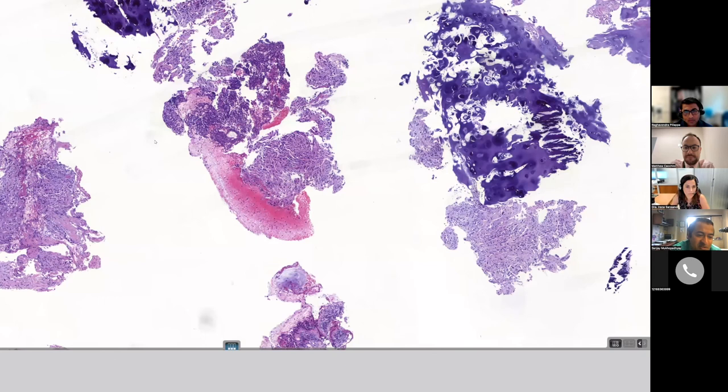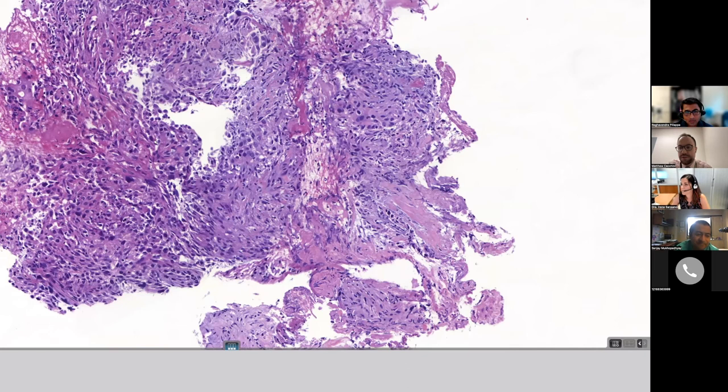It's probably useful for trainees to mention what we would call it if it was keratin positive but negative for TTF1 and p40, which can be common in a poorly differentiated tumor like this. For me, a malignant tumor that looks like carcinoma, keratin positive but negative for TTF1 and p40, I'd just say poorly differentiated non-small cell carcinoma. And in the comment, I say the current WHO term for this is NSCLC NOS, not otherwise specified.